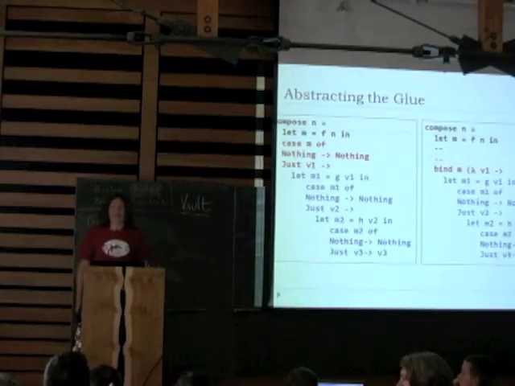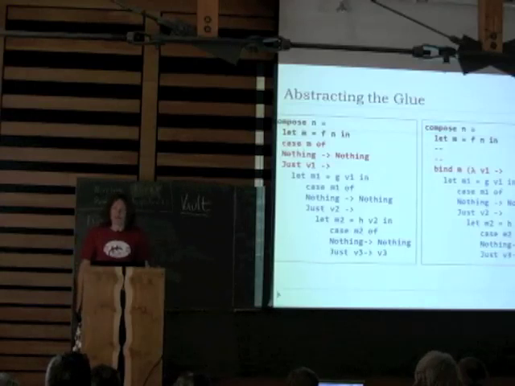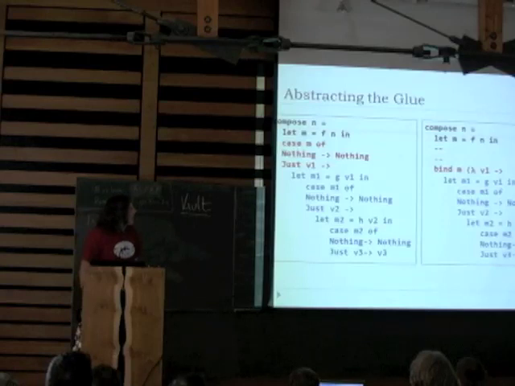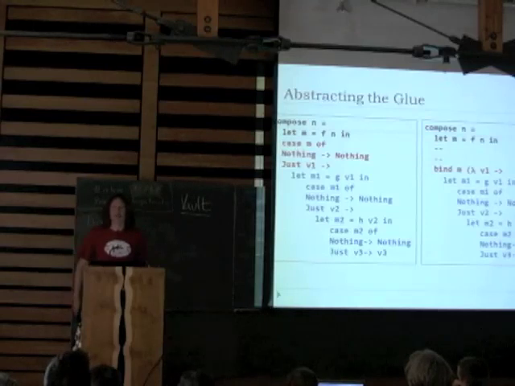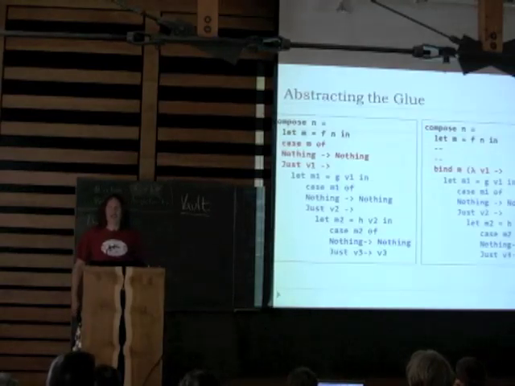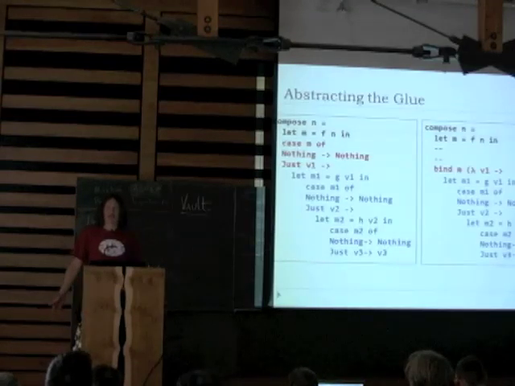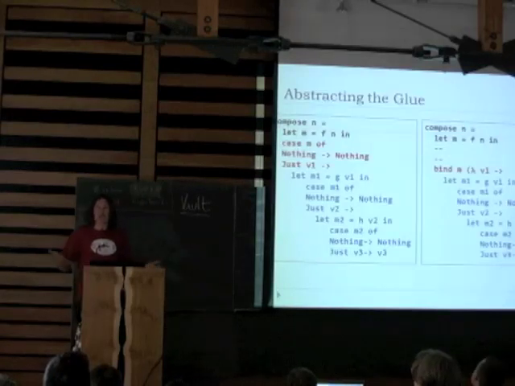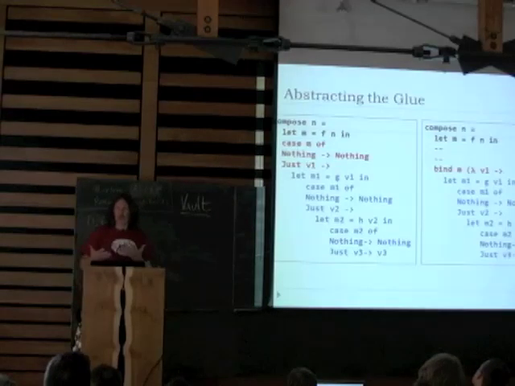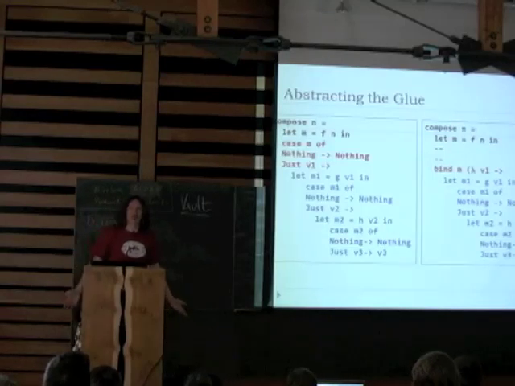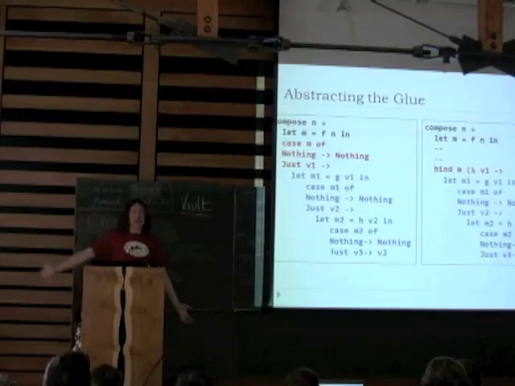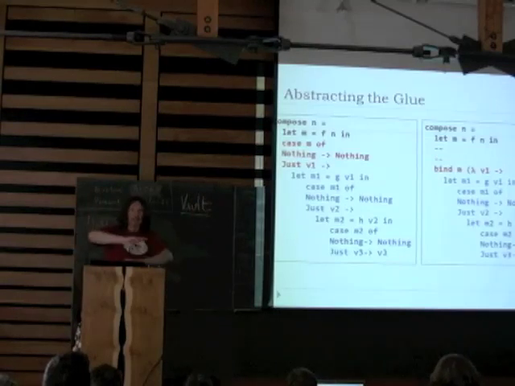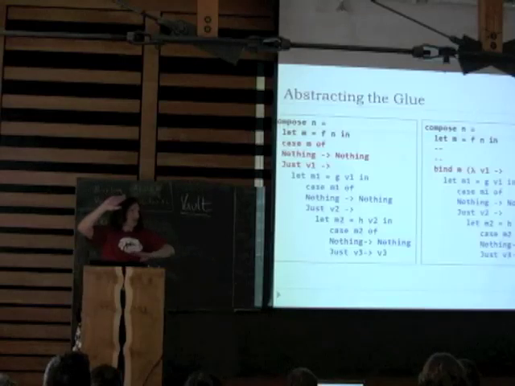Yes? Stupid question, probably. Where is f? What is f? Where did we define f? If f is just some monadic function that we define somewhere else. f, g, and h are just three functions that return maybes. Okay? Yeah, they return maybes. They take normal arguments, but they return maybes to just tell the world that they might fail. So I have a bunch of these functions that return maybes, and now I want to chain them, right? I want to do some more complex calculation using the simpler calculations. This is like the basis of all programming decomposition, right?